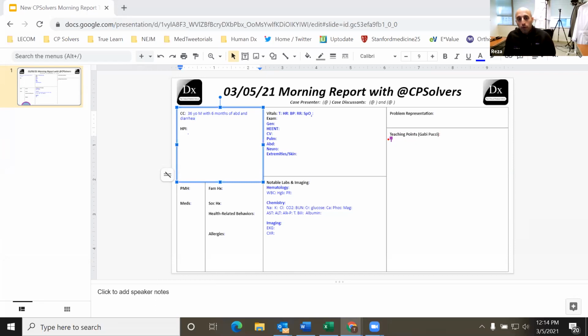And right away, we have two chief concerns: abdominal pain, diarrhea. What is a diagnostician to do? Do we tackle the abdominal pain? Do we tackle the diarrhea? And ultimately, how do we create these overlapping Venn diagrams? I will tell you, both of these complaints are often bystanders in medicine, meaning they're not a great clue to the final diagnosis. So I will talk about each of them. Actually, no, I'll talk about diarrhea and then give chronic abdominal pain to Robbie to talk about, and then we'll get more of the history.